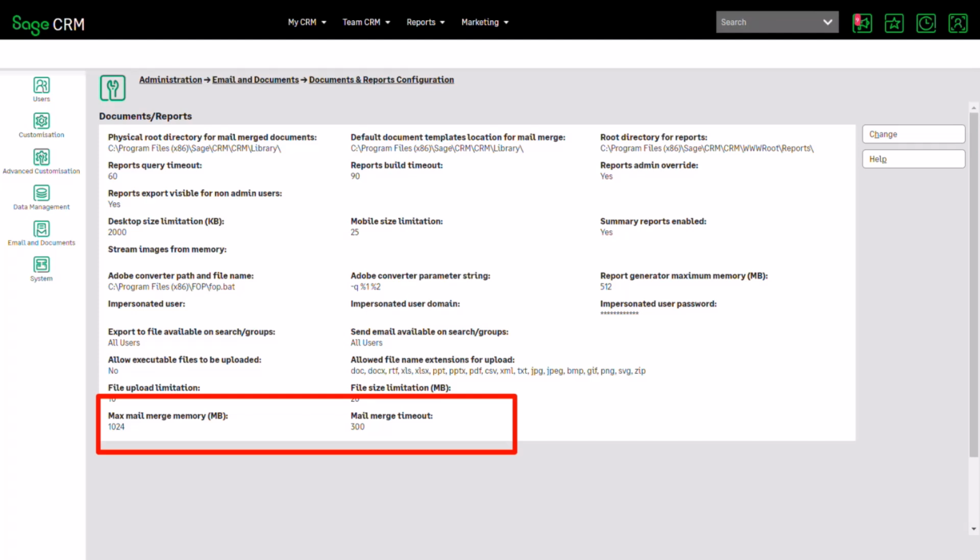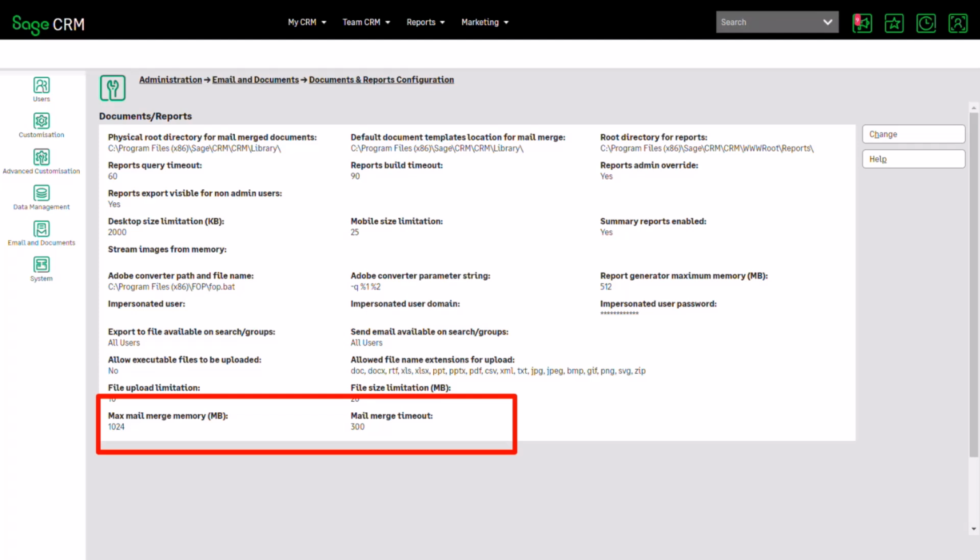That's the number of megabytes, which is the default of 1 gigabyte, but we can move up to greater than that.